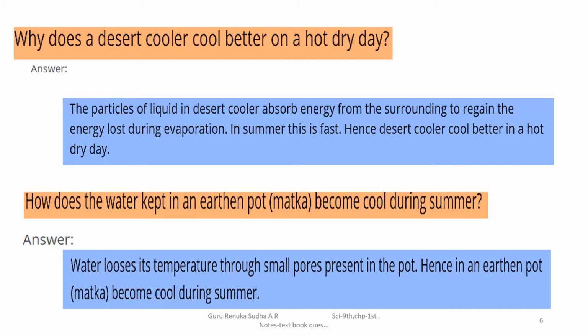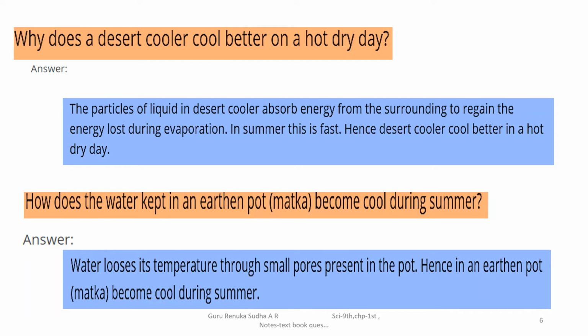Why does a desert cooler cool better on hot dry days? See, this is the question which makes us think. Why? Because the particles of liquid in the desert cooler absorb energy from the surroundings to regain the energy lost during evaporation. In summer, this is fast. Hence, the desert cooler cools better on hot dry days.